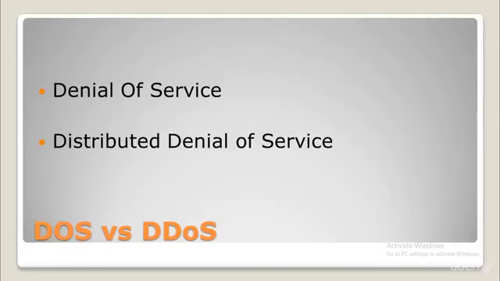So you might be wondering what exactly the major difference is between a DoS attack and a DDoS attack. A DoS attack is a denial of service attack. This means that one computer and one internet connection is used to flood a server with packets, either TCP or UDP packets. That's the user datagram protocol. The point of such a denial of service attack is to overload the target server's bandwidth and other resources. This will make the server inaccessible to others, thereby blocking the website or whatever else is hosted there.